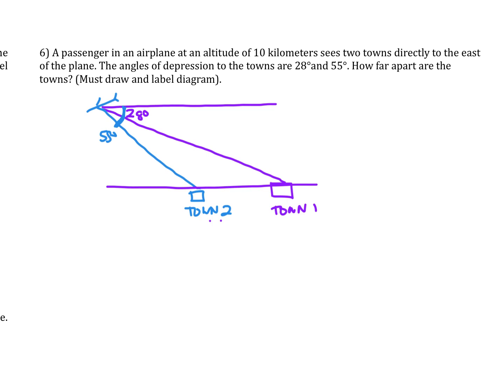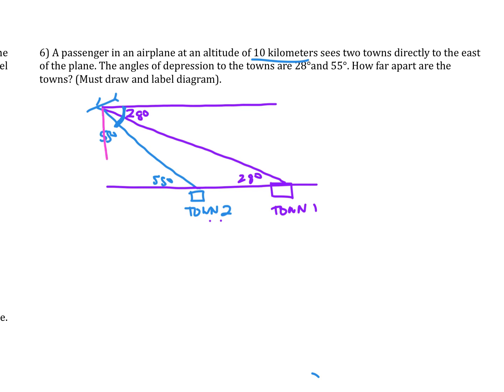And we do know that the height of the airplane is 10 kilometers. So we can either draw two triangles here. What I'm going to do is flip my triangle. I want to make it so they have the same exact height of 10. So I'm going to make my 28 degrees down here. And then the 55 degrees, I'm going to change to up here. So I'm going to do alternate interior, so 55 degrees is in here.